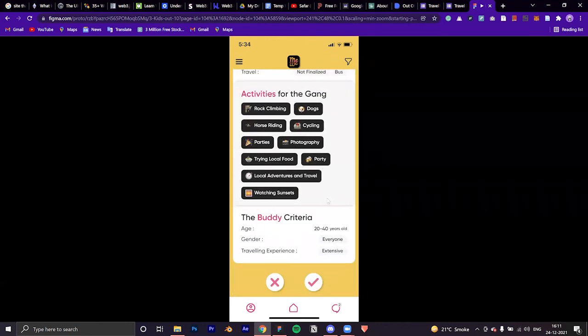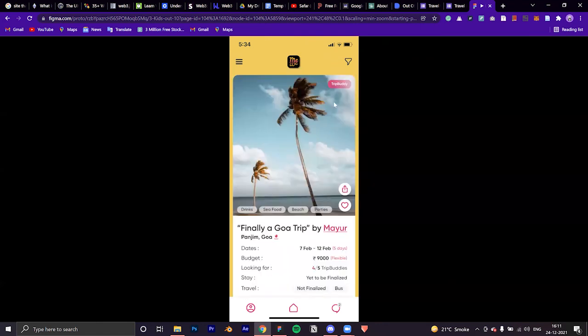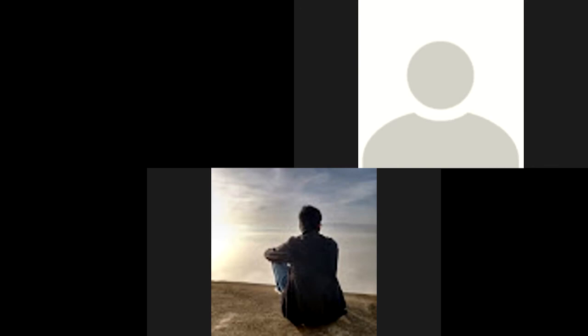So as far as now, I think that was pretty much our idea. This tag particularly tells us who is uploading this trip. Is it a trip buddy, just a normal person like us, or is there a tour company? So there is a tag for that too. So far, this is the concept that we were working on. This is our UI, and this is our walkthrough. So thanks, and I will stop recording.